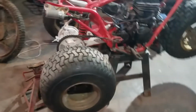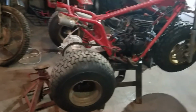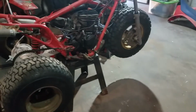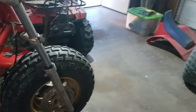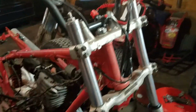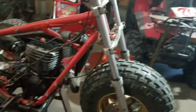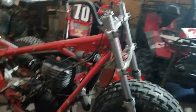I really wish I would have weighed this thing before and after, because this thing's going to shed some weight just in tires alone. I doubt the 350X front end really weighed much different. But I know these are still the 350X triples, just with the 2nd gen forks in it. So yeah, that's going to be it for now with this thing.